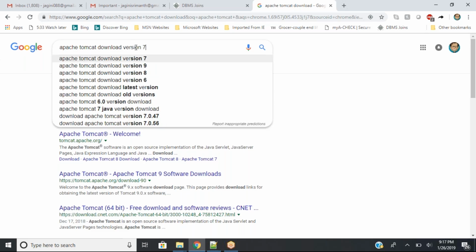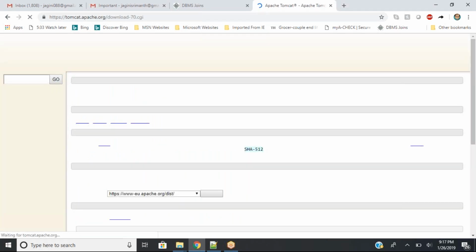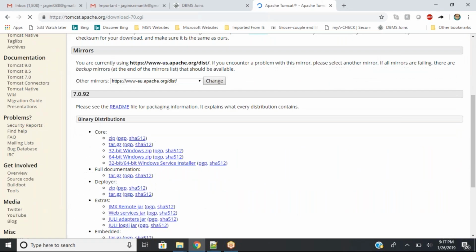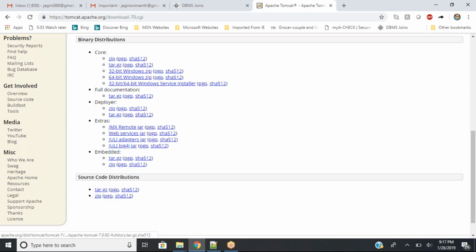So Apache Tomcat 7 download. Go to that website, come down. You have the full documentation, 64-bit Windows. Just download that.